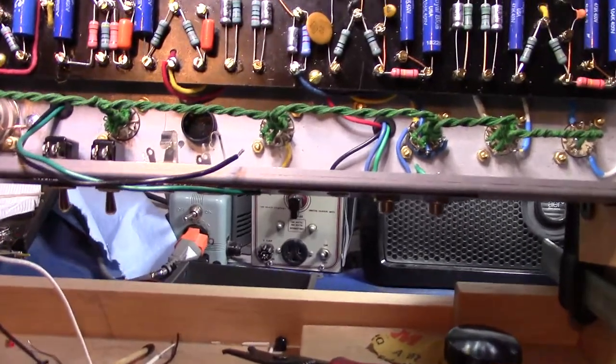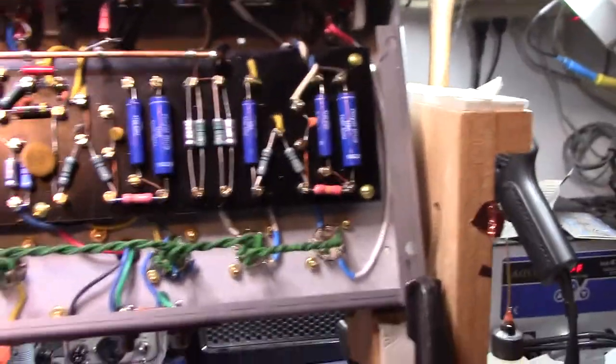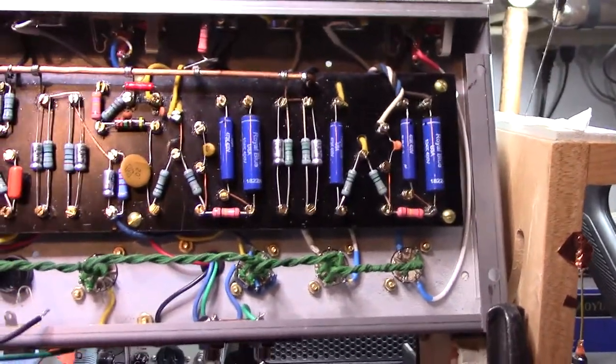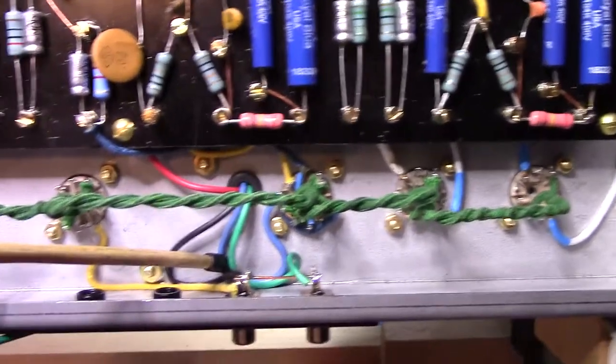All right, I wanted to stop at this point and show what I've got before I get too far along here. Show a progress report. I just got finished wiring up the reverb transformer. Hopefully you can see that in there.